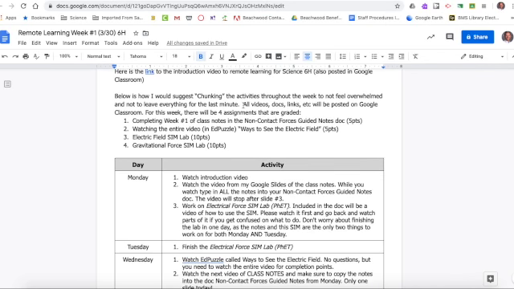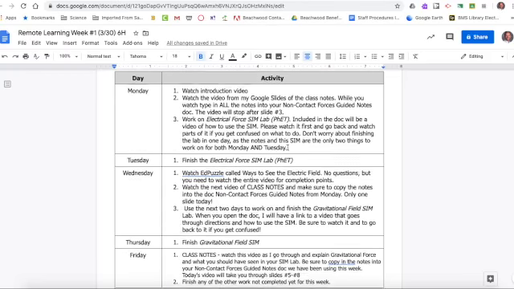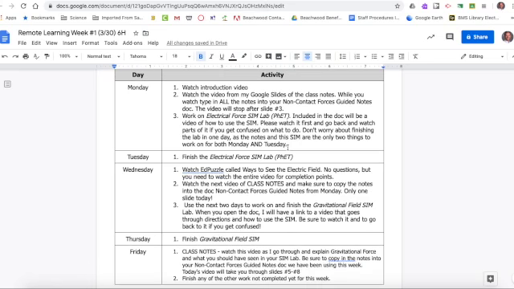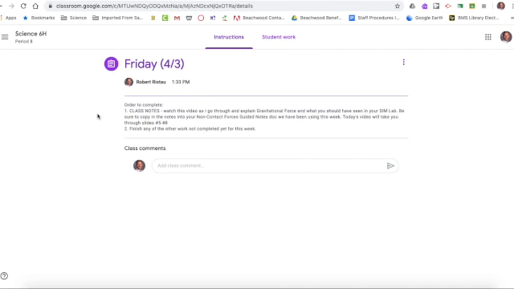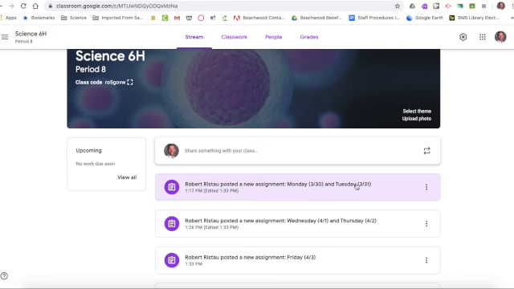And then here's how I suggest chunking up the week in terms of what to complete on what days. I clearly laid out the 4 things that I am going to grade this week that were shown to you in the rubric, and how many points each of those assignments are. And then here is the breakdown. It's also for you here in Google Classroom, where it shows Friday and what to do, and on your stream, Monday, Tuesday, Wednesday, Thursday, Friday. So it's in a number of places for you and should be very clear.